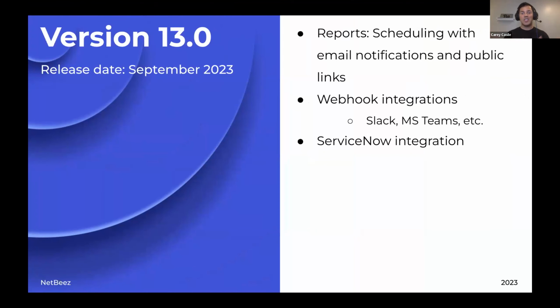And you're going to be able to get alerts, get incidents, and have whatever third party you want talk to NetBees and communicate with NetBees. So we're excited about those. We're also going to be doing a ServiceNow integration as well. So for 13.0, we got some integrations on board and we're working more with the reports. We're getting them scheduled out.